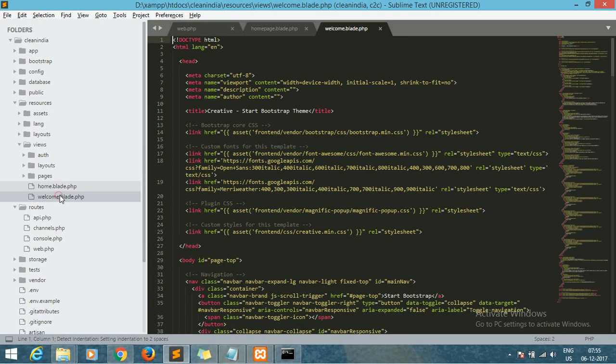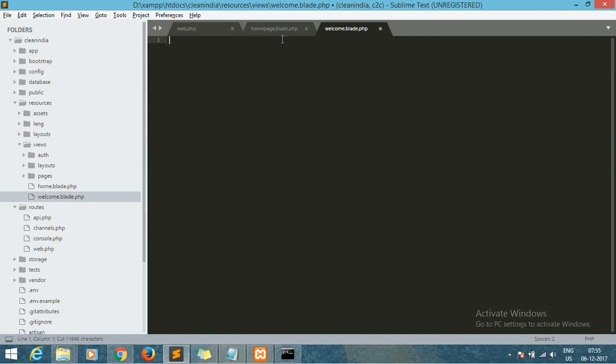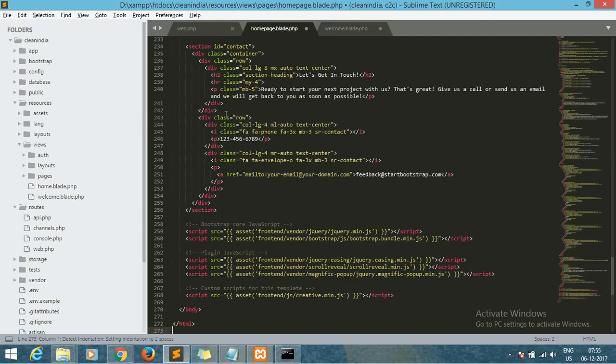Now we have a welcome.blade.php file, and copy all that code into our newly created homepage.blade.php file.